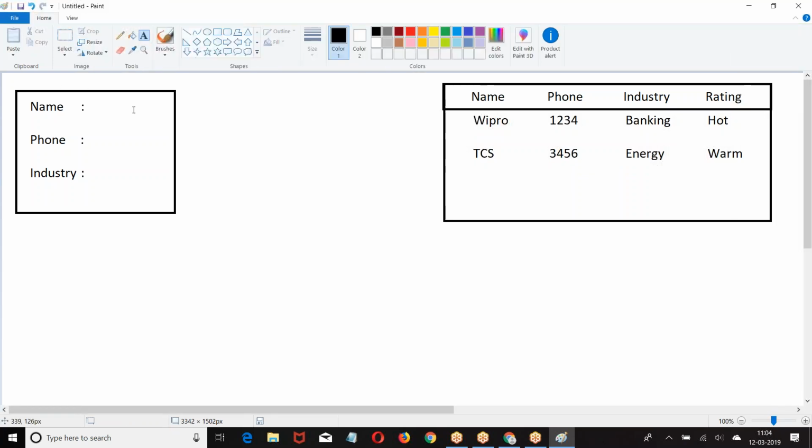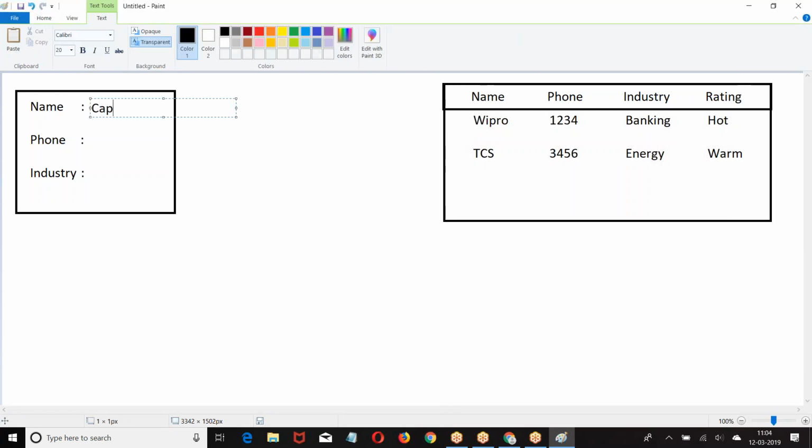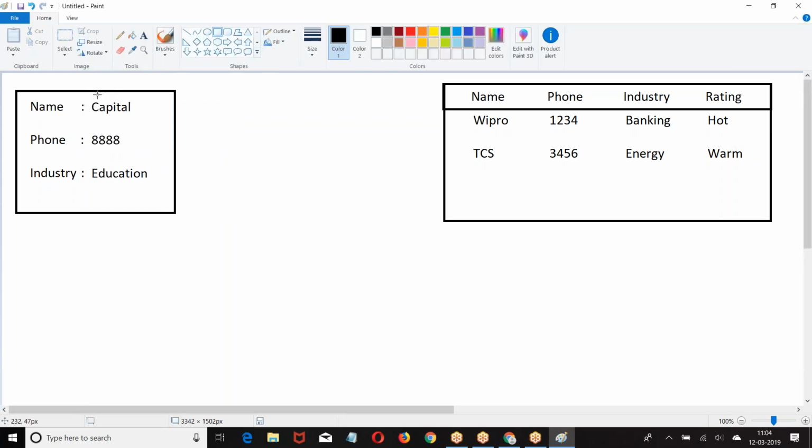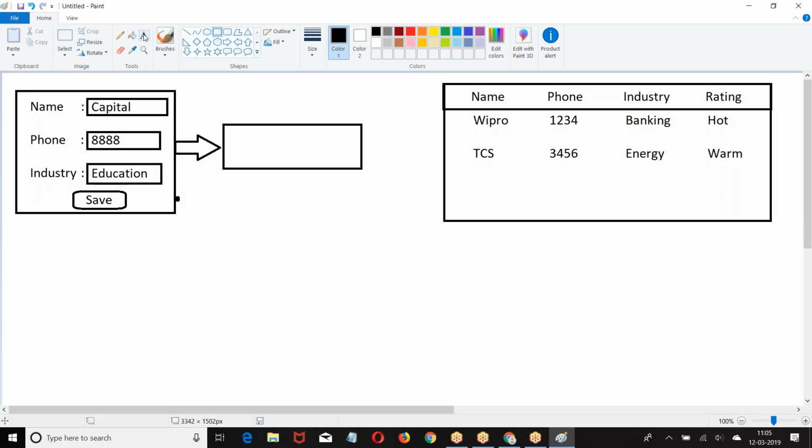When I click on save, what will happen? Before insert trigger will run.